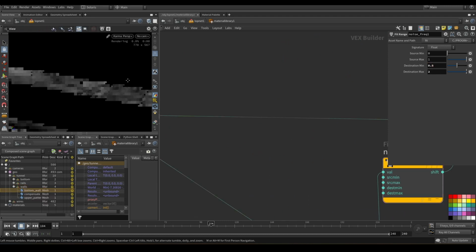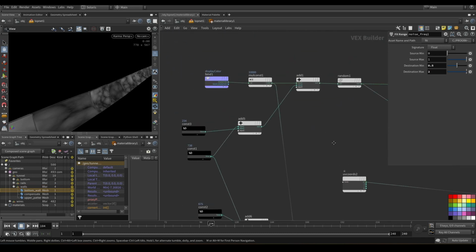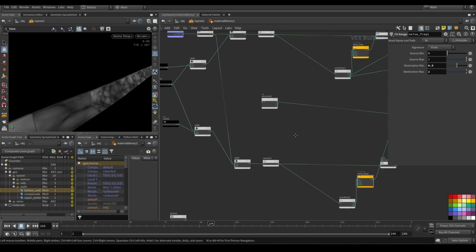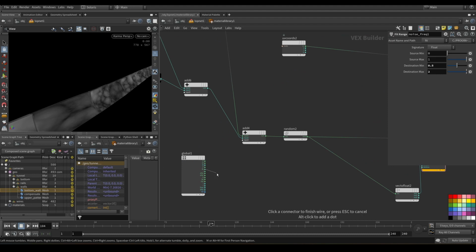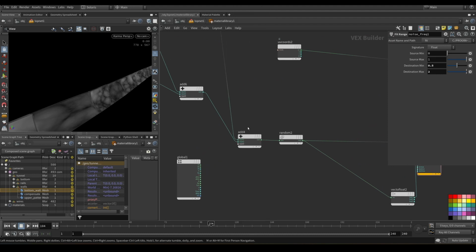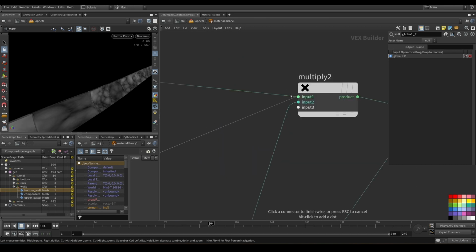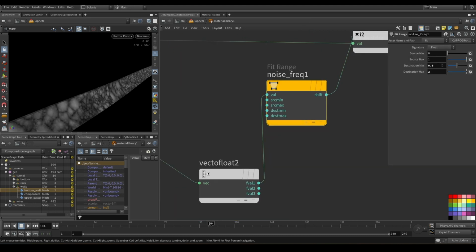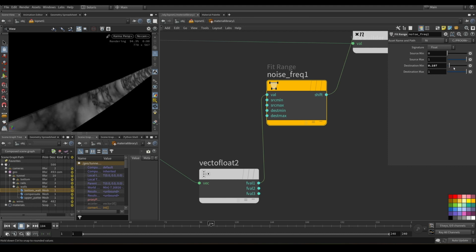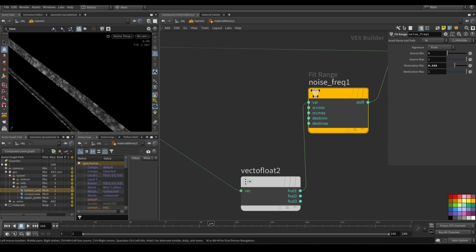I'm not a fan of this stretching in this particular case. So instead of using the UV coordinates as we do right now, because we actually don't need them too much, we will use the position, like the global position. Let's create a null here. Let's call it global position. Let's color it red and use this position instead. So now we need to adjust the frequency still. So it would be something like this. And of course, everyone will recognize the alligator noise pattern.